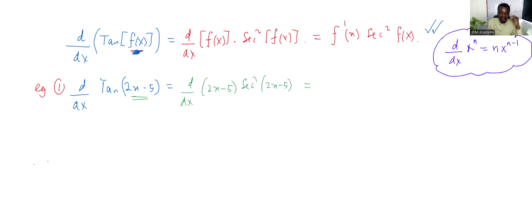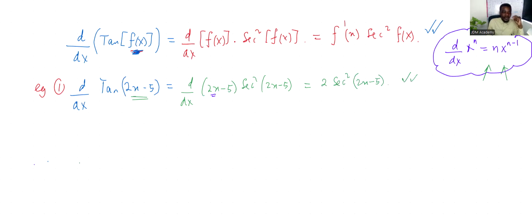So if we use this rule to differentiate 2x minus 5, we will get the right solution. For example, what is the derivative of 2x here? Straight away, you see that the derivative of 2x is basically 2 after applying this rule, right? And what is the derivative of minus 5? Remember, the derivative of a constant is 0. So here, we straight away get 0. So yes, if we differentiate 2x minus 5 using this rule, we get 2. So we multiply that result by sec squared of 2x minus 5. Yes, this is our solution.